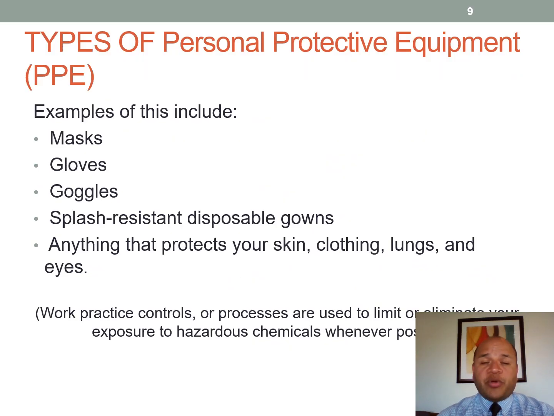There are different types of personal protective equipment available to you throughout the hospital. Each one is commensurate with the type of risk. If you're going to be in a patient room and that patient is on some kind of isolation precautions, masks, gloves, goggles will be available at the door. Make sure that you're wearing your PPE. If you're going to be working around chemicals, likewise, there's going to be personal protective equipment available to you. If it's made available to you, make sure that you use it and that you know how to use it properly, how to don and doff it correctly.